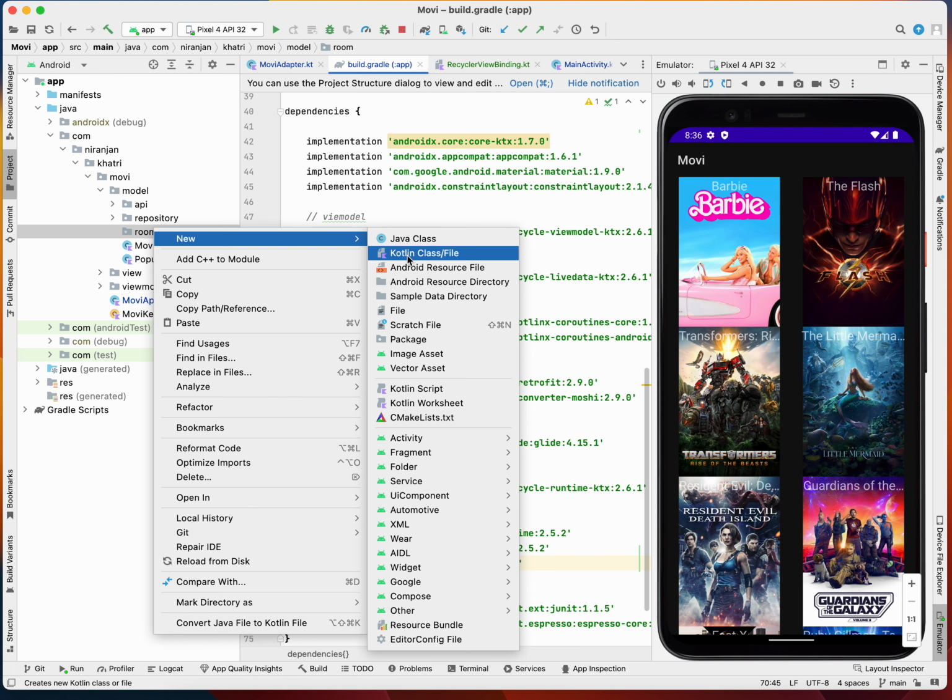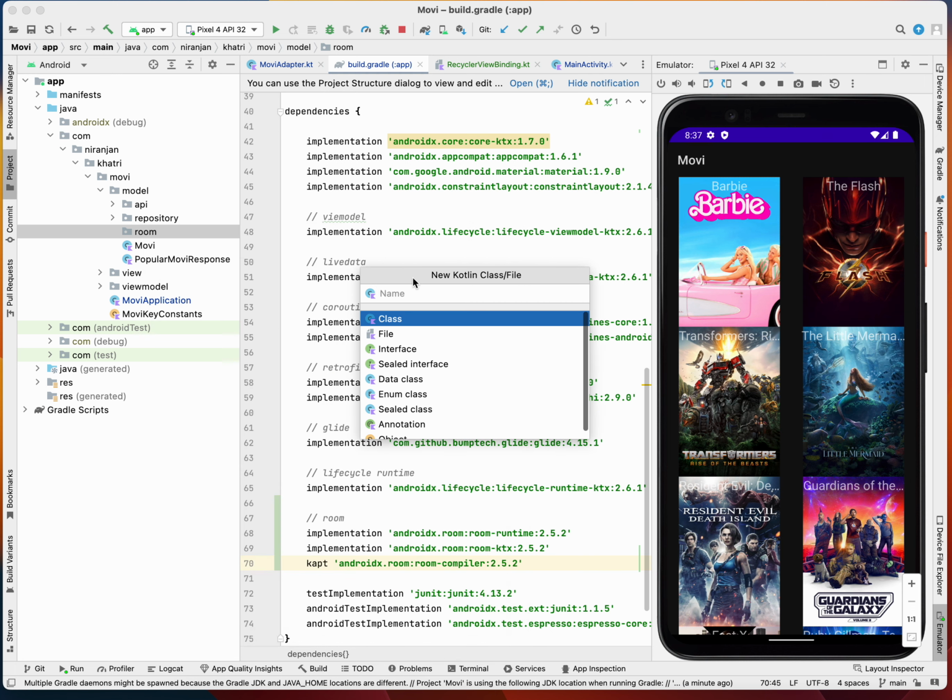Let's create the first thing we have to create, the entity. Sorry guys, the name of the entity will be MovieEntity. Let me create it as a movie entity.